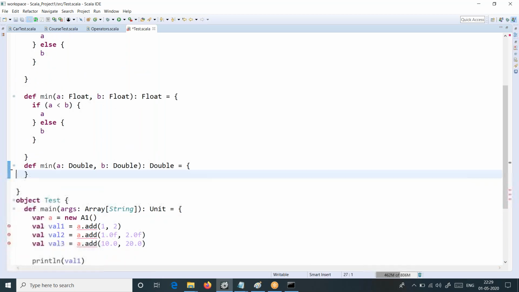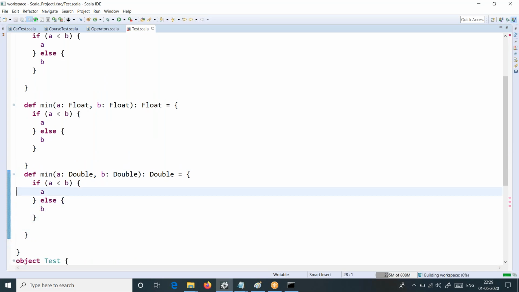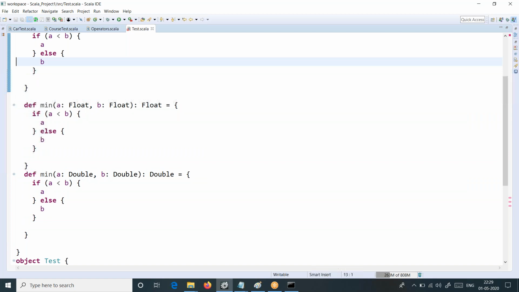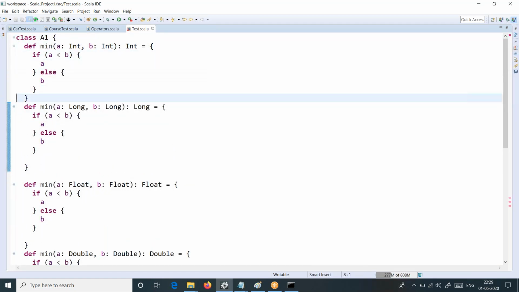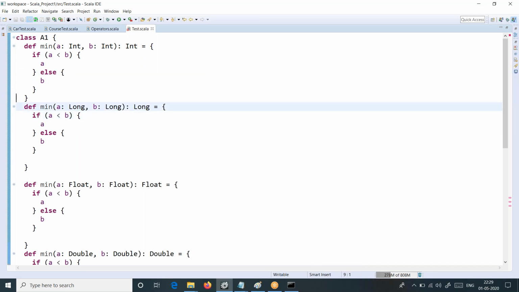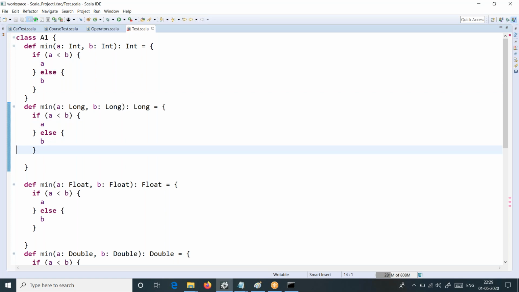This is the idea of implementing minimum of two numbers with different parameters. We have altogether 4 different signatures with the same name: min with integer parameters, long parameters, float parameters, and double parameters.